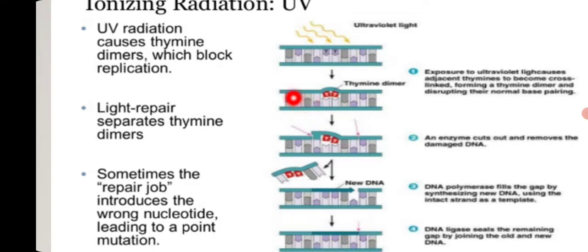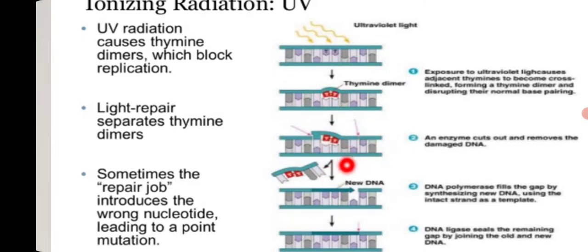In this case, instead of complementary base pairing of one nucleotide strand to the other strand, there is base pairing between adjacent nucleotides of a single strand. ठीक है, जो adjacent होते हैं उनके बीच में pairing होती है, and that pairing occurs between these thymine nucleotides, which leads to the formation of thymine dimer, because dimer itself stands for two. So this mutation may be repaired by using different enzymes.